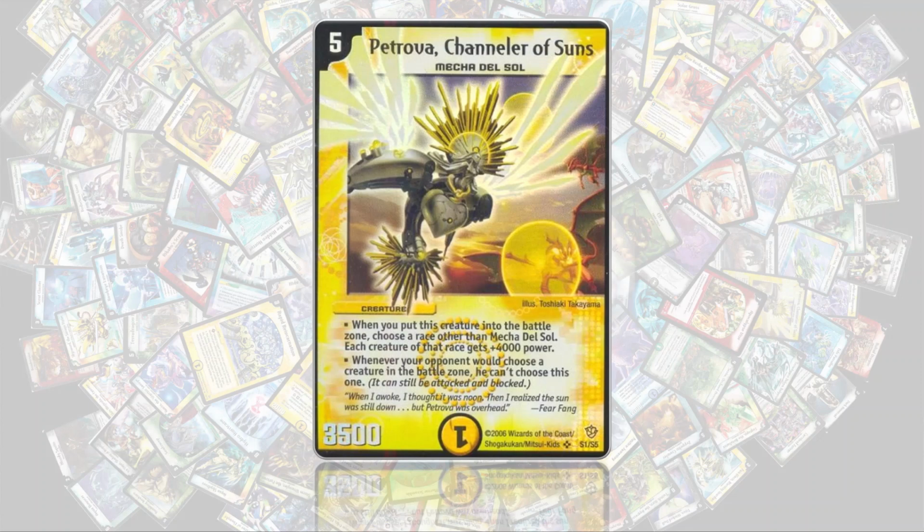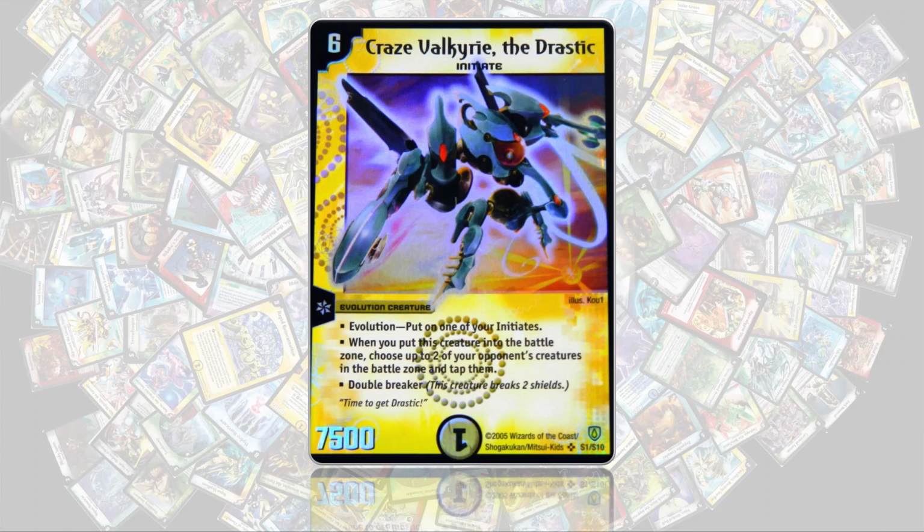And now let's go to the 4th place, which is Crazy Valkyrie the Drastic. It's just a very strong evolution creature. It has the Initiate race, like I said before. I think it's the best race in the Light Civilization, as it has the best evolution baits. And what is its ability? It can tap 2 creatures if you put it into the battle zone, and that has many purposes.